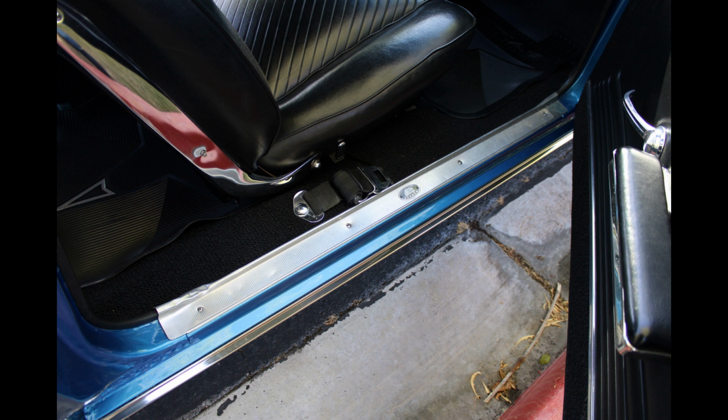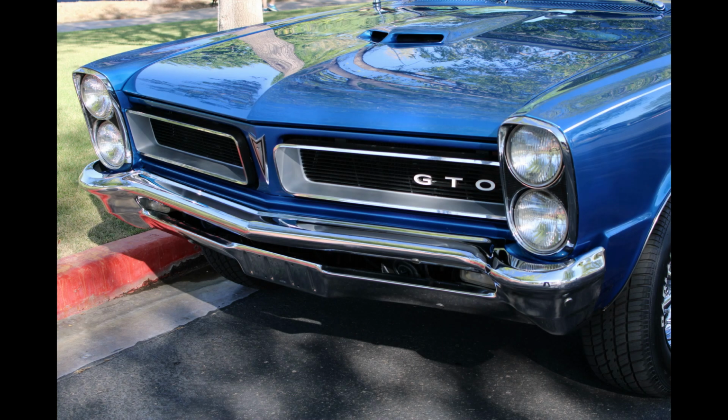So this has been a great road car. I've had limited problems, issues, or concerns with it. It's treated me very, very well. It's been a little tricky at times trying to figure out what is going on, but you know, there's probably not a nut or a bolt on this car that I haven't turned at least once.